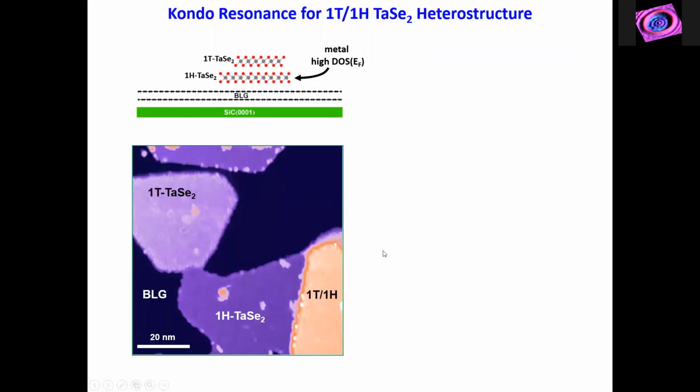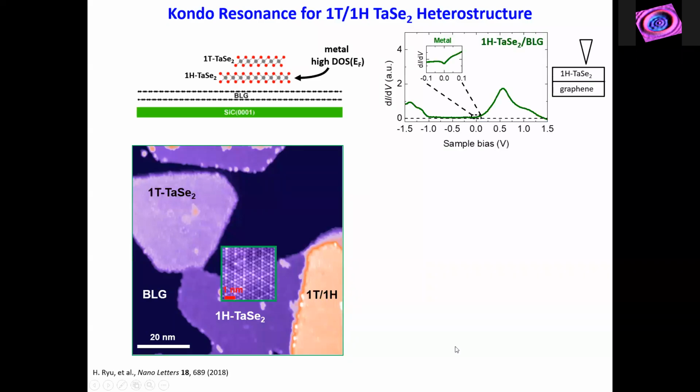So here's the data. This is the kind of surface you get. You can get this under certain growth conditions. Here we see the 1T TaS2 single layer, the 1H TaS2 single layer, and here is a single layer of the 1T phase sitting on top of the 1H phase. That's the one we want. If we look at the 1H phase with the STM, we see metallic behavior. This is a nice metallic density of states. There's a little dip there, but it's a nice metallic density of states. And we published a paper on that a couple of years ago, in the lower left.